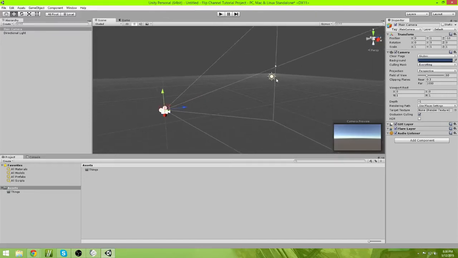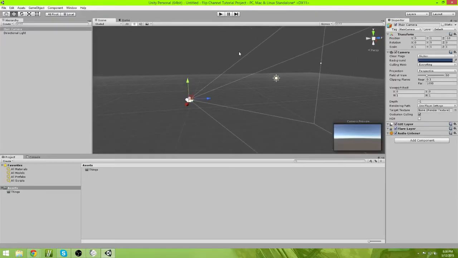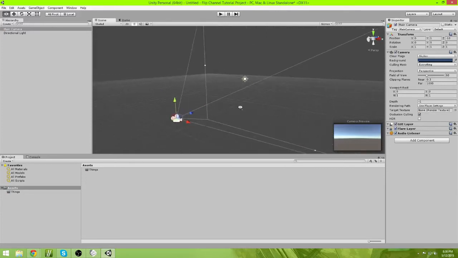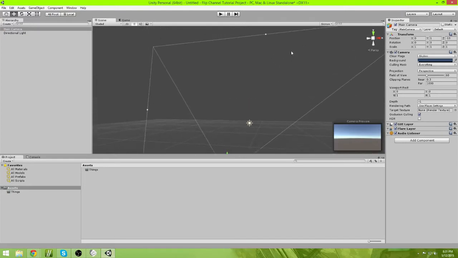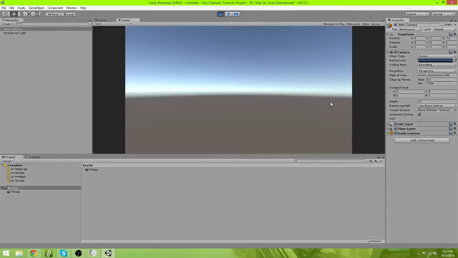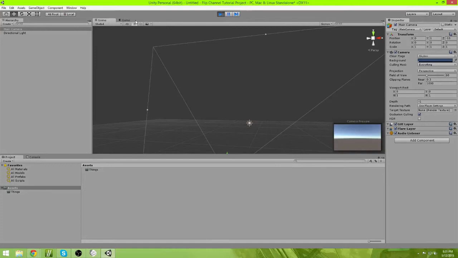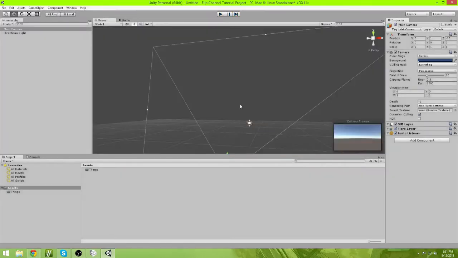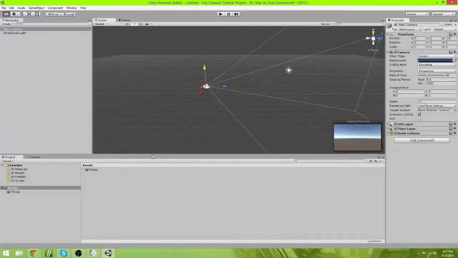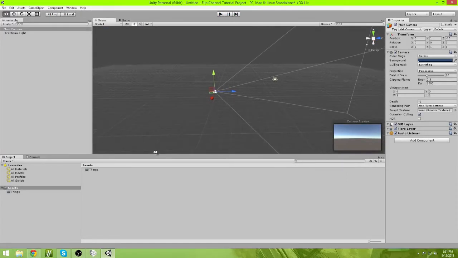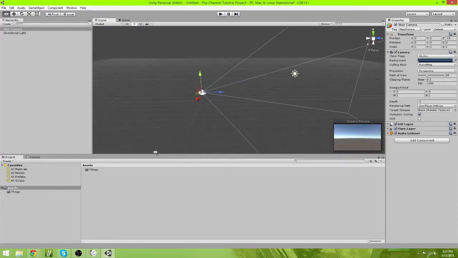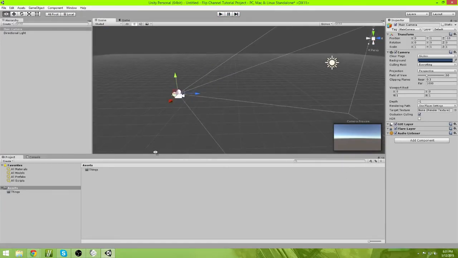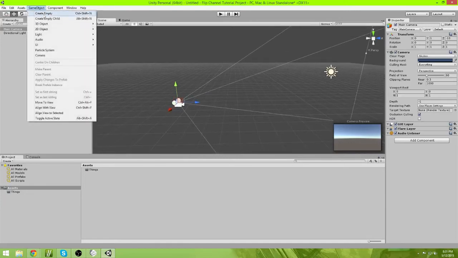So we have a camera and our light, but that's all fine and dandy. We can even look through our camera and see the effects of the light and the skybox if we click play up here, which switches us from the scene tab to the game tab. It's just void and sky. Boring game. I can't even move around. I can't look around, for X's sake. Well, I guess this isn't much of an improvement. It's not much of an improvement.